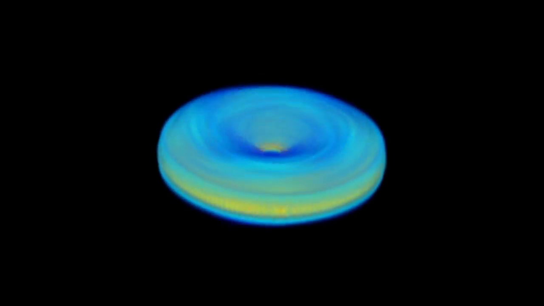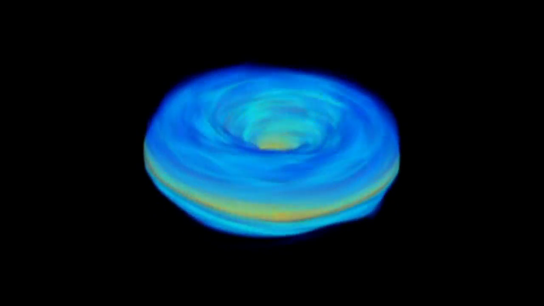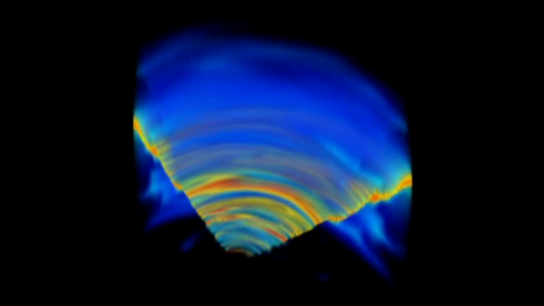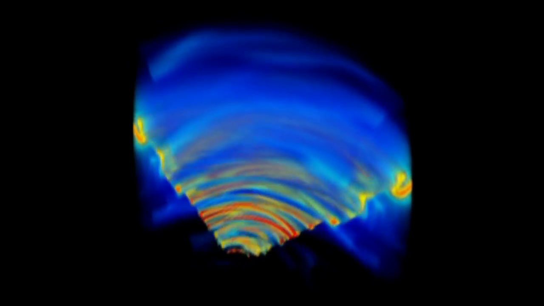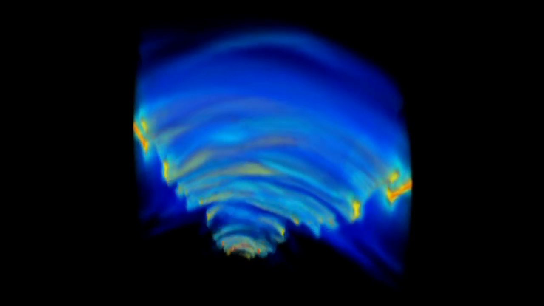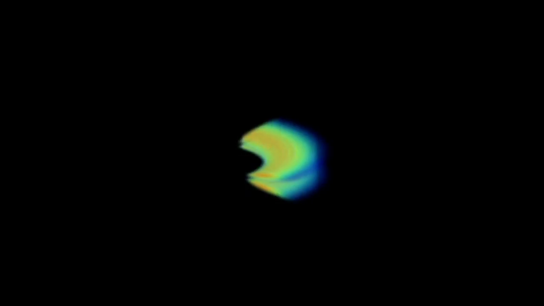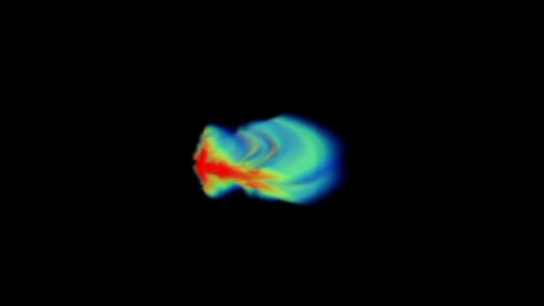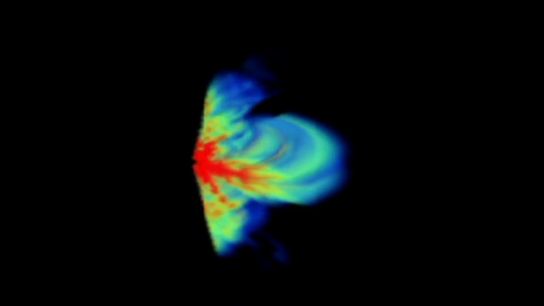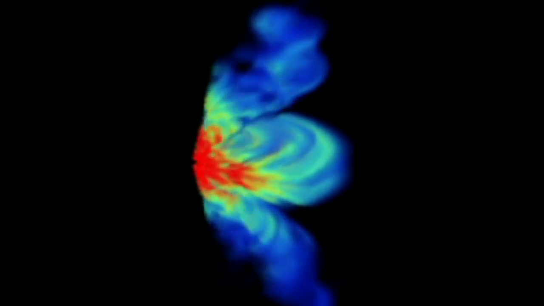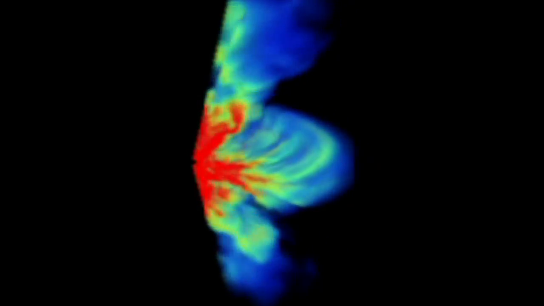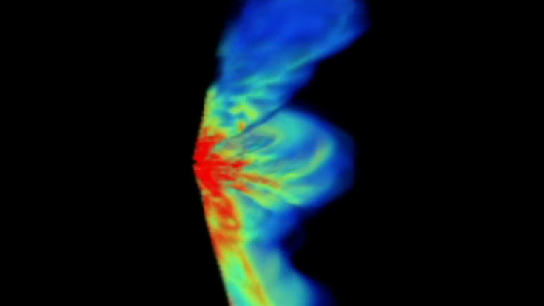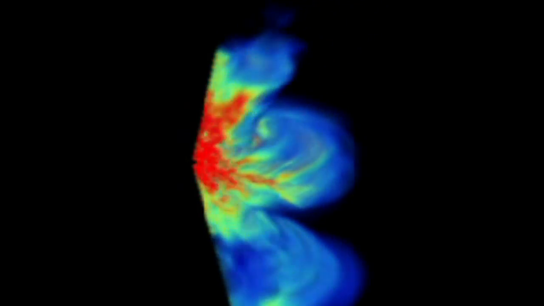John created different simulations with the bicycle tire so he could see matter spiraling into the black hole from more than one viewpoint. You want to look at it from as many different angles as you can to really get a sense of what's going on. John got a bidirectional jet shooting out of a black hole in this simulation, and it wasn't quite planned. You haven't set it up, but it sort of develops naturally. The black hole is spinning, and the spinning black hole actually acts sort of like an egg beater to the magnetic field and causes it to rotate, and that drives positive energy out along this axis.